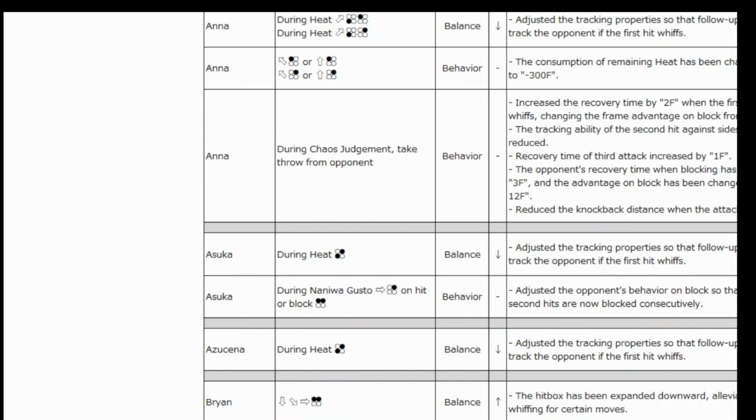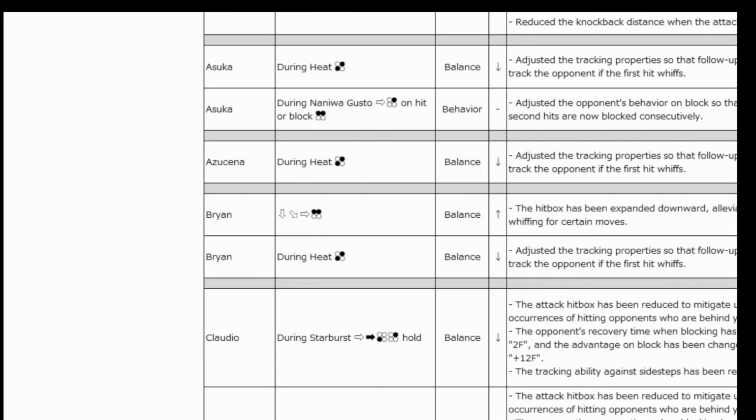Increased recovery time of her Chaos Judgment. Asuka, adjusted heat tracking. Okay, gotcha. Azucena, adjusted the heat tracking. Bryan, the hitbox has been expanded downward, elevating stance for whiffing. Oh, so it's harder to whiff now if you're Bryan. Adjusted heat tracking. All right.